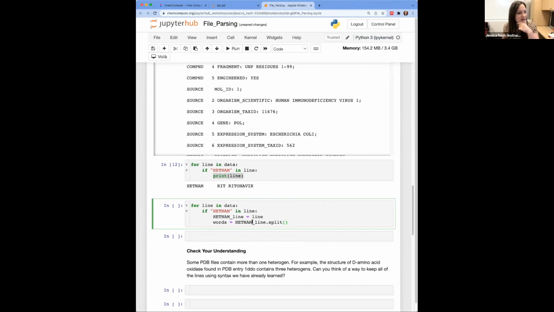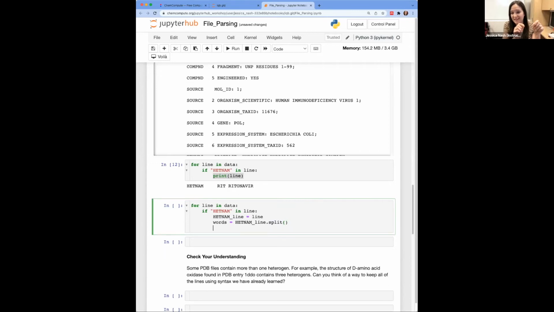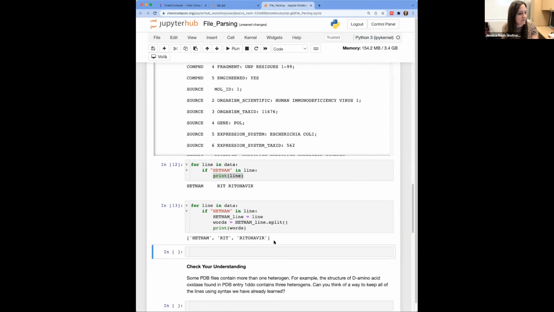What's going to be in this hetnam_line is a string. And then I can split that string into different parts. This is going to give me a new list, and in this list, every word is going to be an element. So I'm going to print it so you can see what that looks like. So now I've printed words. I have HETNAM, RIT, and so on. That's just that line split up into different parts.